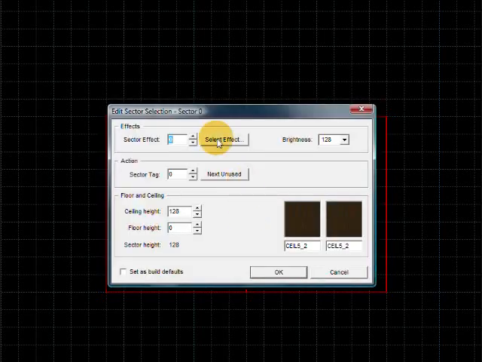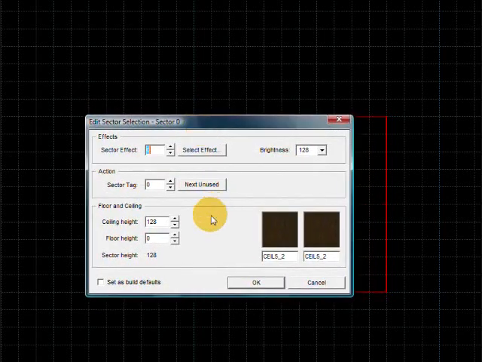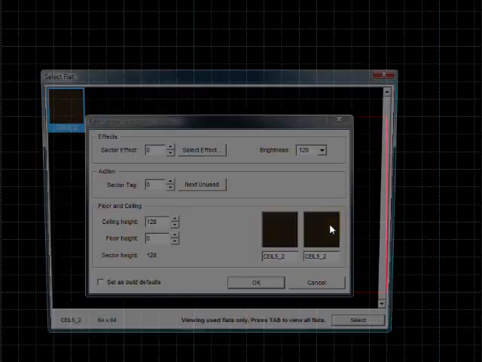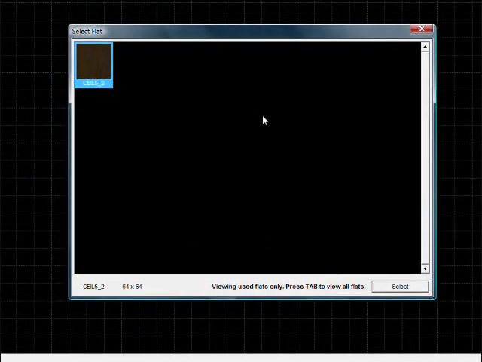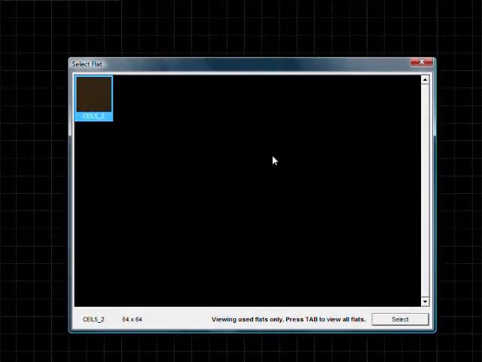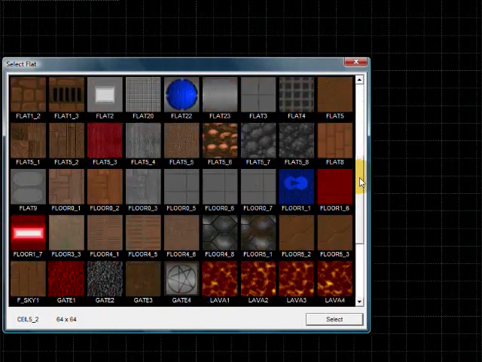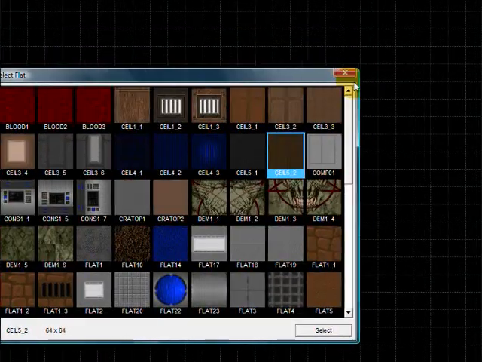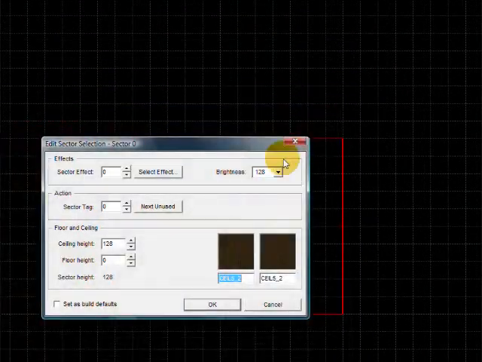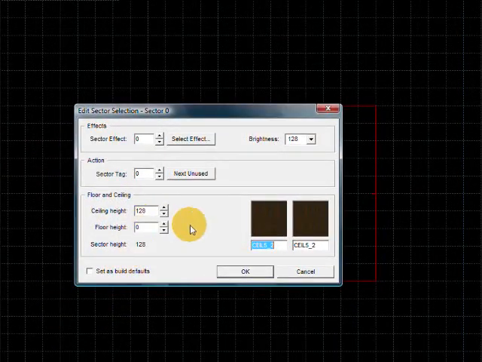And what you'll want to do now is right click the sector. It'll bring up the sector properties, and you can see there the ceiling texture, and then here's the floor texture. You can actually change these. Notice how it's not showing all the textures like I mentioned earlier. Press tab like right here, and it should show all those. So if that ever happens, just press tab. And the reason it doesn't show all the textures when you first pull that up is just because it shows only the ones that you've used.